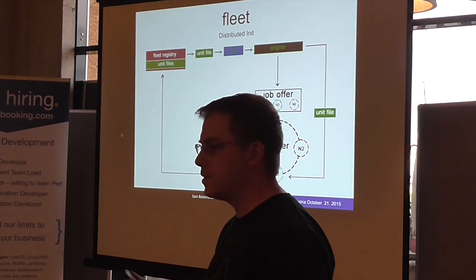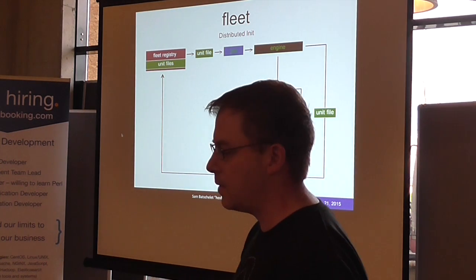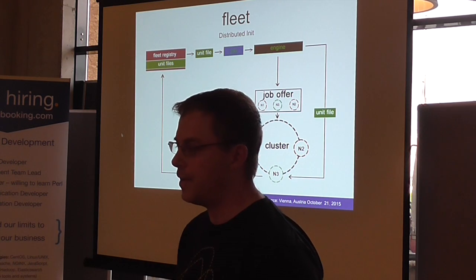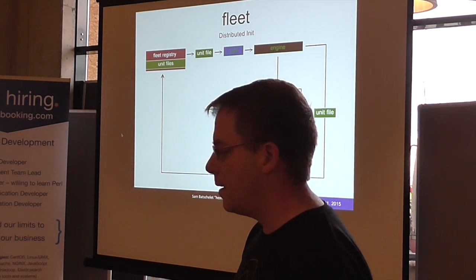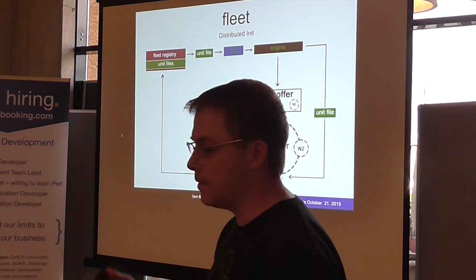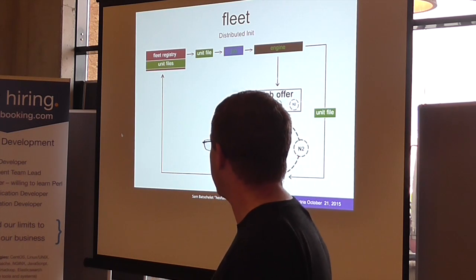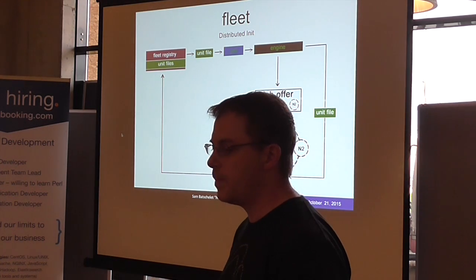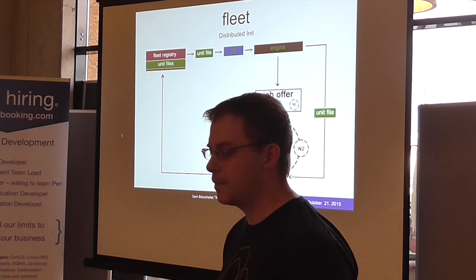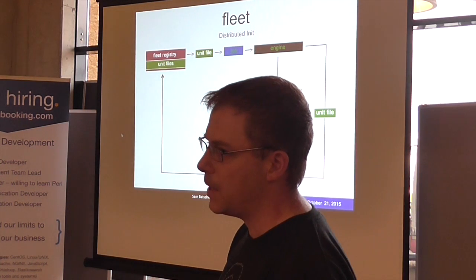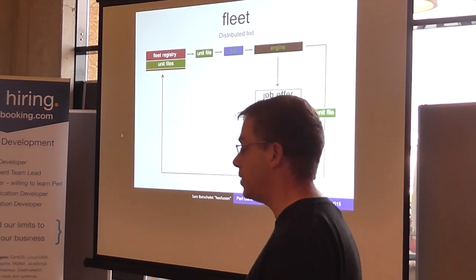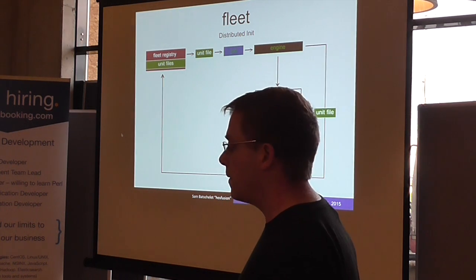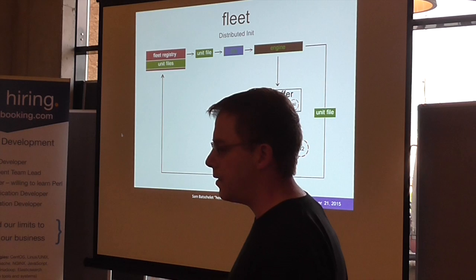And then at that point, it starts. Nginx would have to be installed, so that can be part of the unit file as well. It can pull that basically as a Docker file and install the image that way, and then enable it to start on boot. It can even tell the container to reboot if you want. Once that is complete, a response is sent back to Fleet, and then you can query Fleet to ask what is available. If you ran fleetctl list-units, it would show that Nginx is installed on node 3.